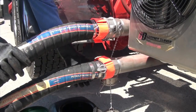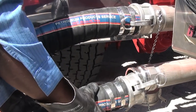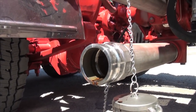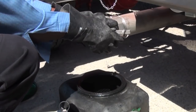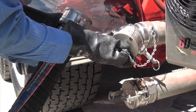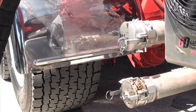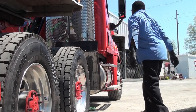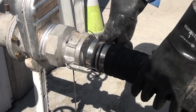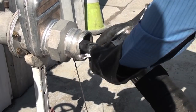Remove the Velcro safety straps from the pump connections. Remove the hoses from the pump, capping each as they are removed — remove the pump inlet first, taking care that product drips into the drip pan, then place the cap on the pump inlet. Remove the hose from the pump discharge and place and secure the cap, then place the end cap on the hose. Remove the Velcro safety strap from the tank connection and disconnect the hose from the storage tank. Cap the end of the hose.